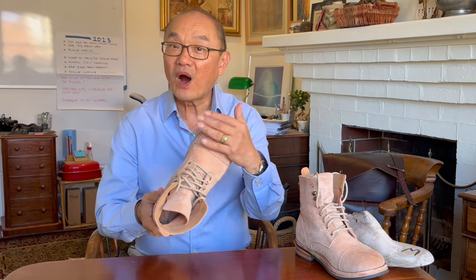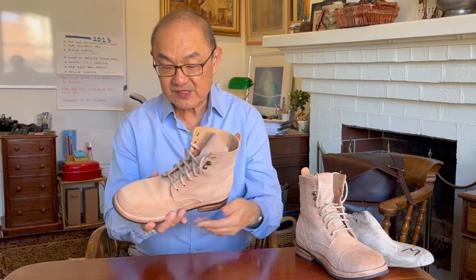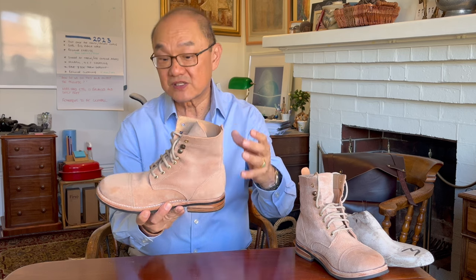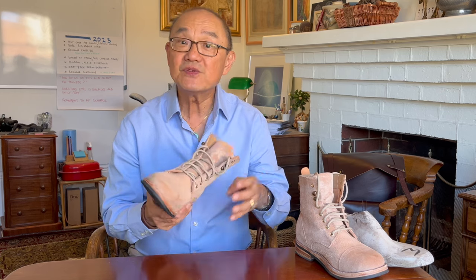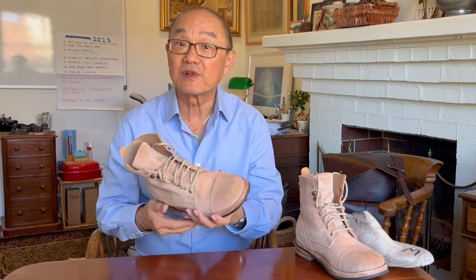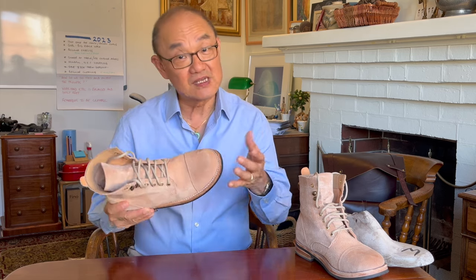The style of this cap toe boot, especially in this wide, round toe last, looks like a typical work boot. It sits on quite a low sloped block heel, six inches high at the shaft, single piece backstay, and a real cap toe. It seems sturdy enough to be a work boot, with the exception of this eco-rubber sole, which I'll discuss later. And I think if you chose the commando lugged sole option, you should be able to wear it for light work, and stylistically with this round toe box, it's certainly not an office boot.